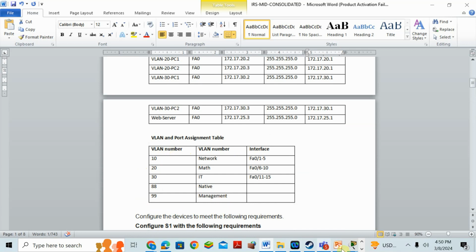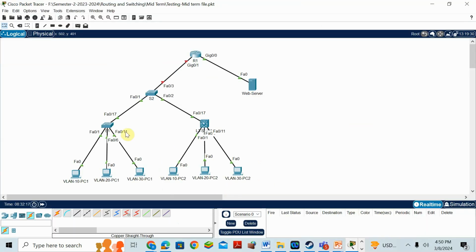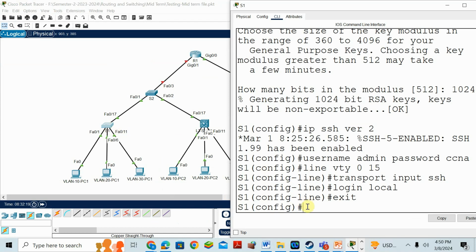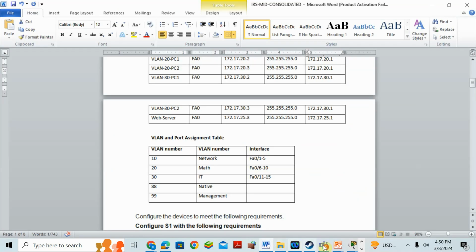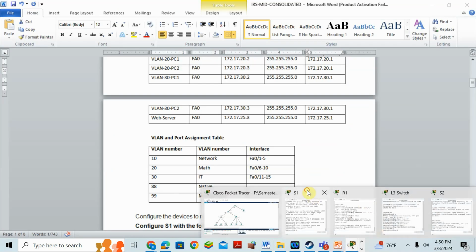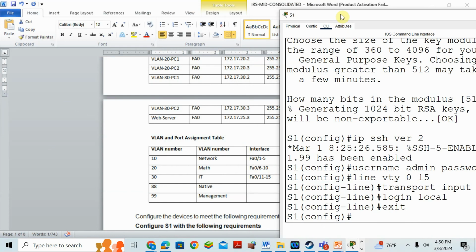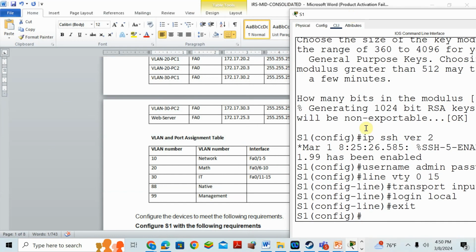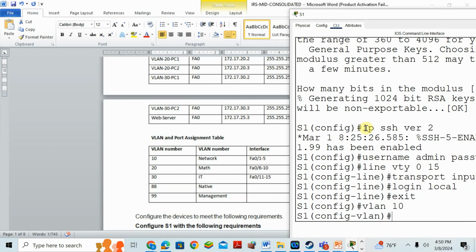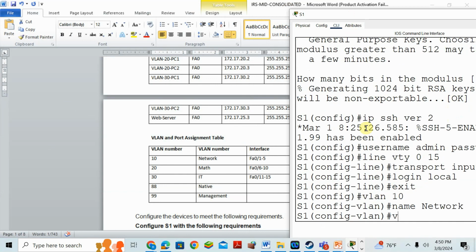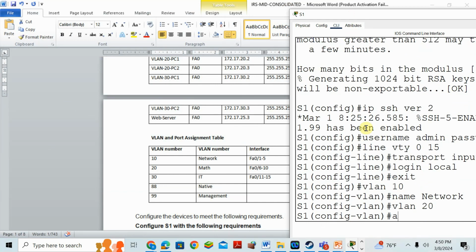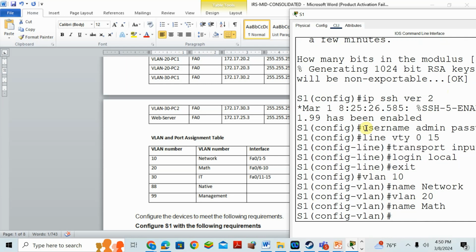For S1 first. Where is S1? This is S1. Go here, take the table. First you will create VLAN 10, name is network. VLAN 20, name is math.